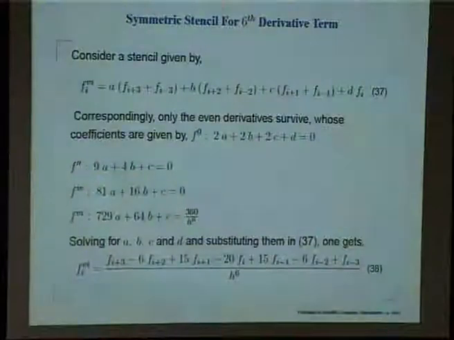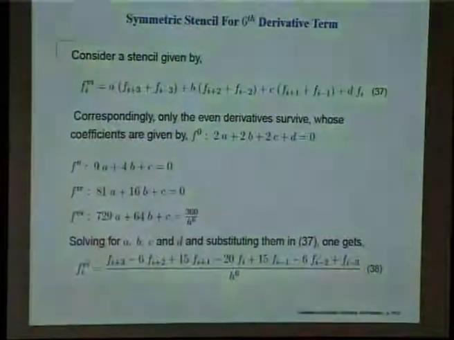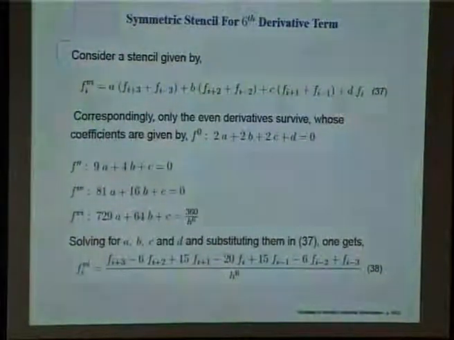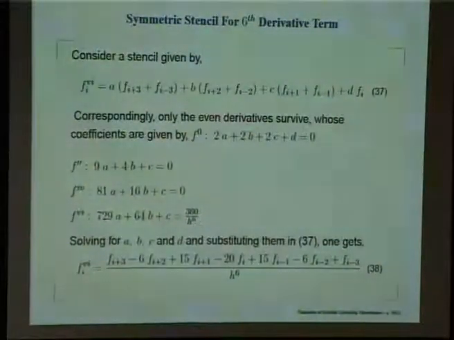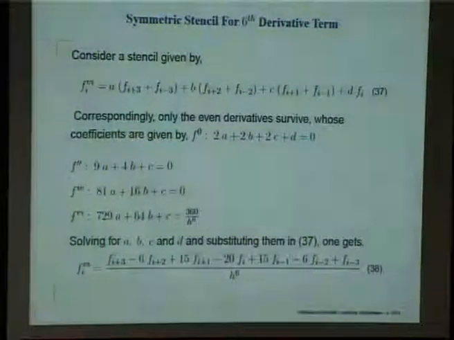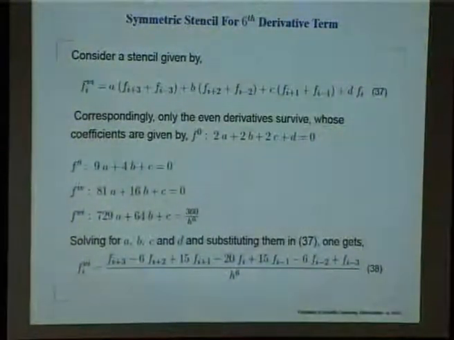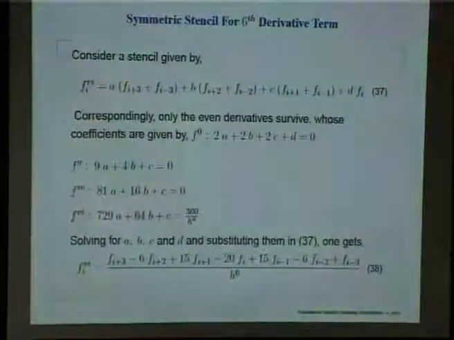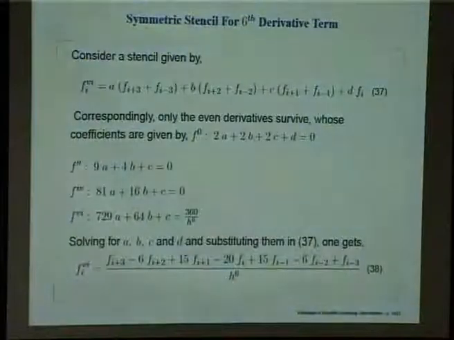So, that is what I observed: if I am looking at an expression for the even derivative by a symmetric stencil, you will notice that the coefficients have to be the same. So, this is plus 15, this is plus 15, this is minus 6, that is also minus 6, and this is plus 1, the last one is plus. And the d is of course standing out by itself, that is minus 20. So, this is what we do.